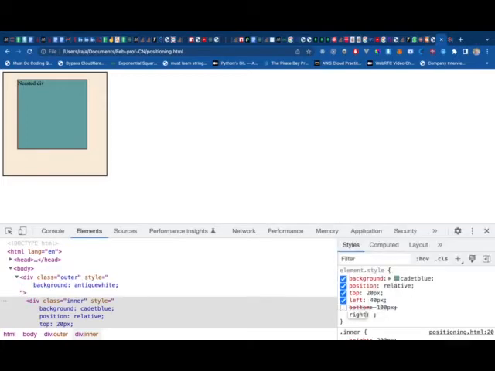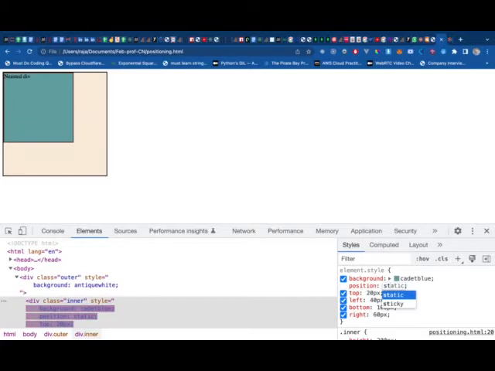Right is also there. Maybe right is 60 pixels. So let me remove left. We'll see. So this is 60 pixels. All right. So these are the properties. These four of them are only possible if it is position relative. This will not work if it is the position static.